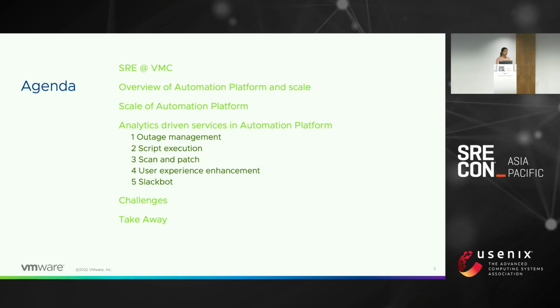So this is what we are going to cover today. We will talk about how the SRE model works for VMC, which is a product that we support, and the automation platform that we have and its scale, and the various services that we have built using the data that we collect to solve some of the reliability problems and the challenges that we have faced and we are still facing, and a few takeaways.